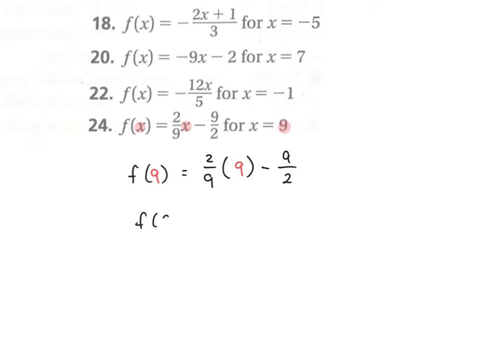Insert the 9 here minus 9 halves. So f of 9 is equal to—and now this is nice because 9 divided by 9 gives me a 1, and I just bring down this 2. Now so a 2 minus 9 halves. Depending on how your teacher prefers, I'm gonna rewrite this as 4 over 2 minus 9 over 2.